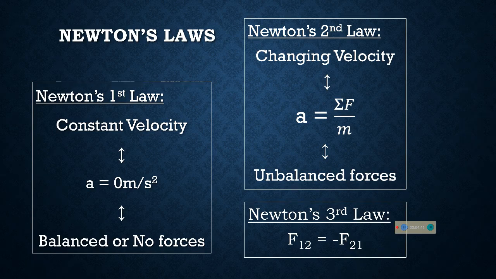The idea behind the third law is, if these electrons are pushing on these electrons, if the electrons in my left hand are pushing on the electrons in my right, then the electrons in my right are pushing on the electrons in my left. They have to happen at the same time. One pushes while the other pushes back.